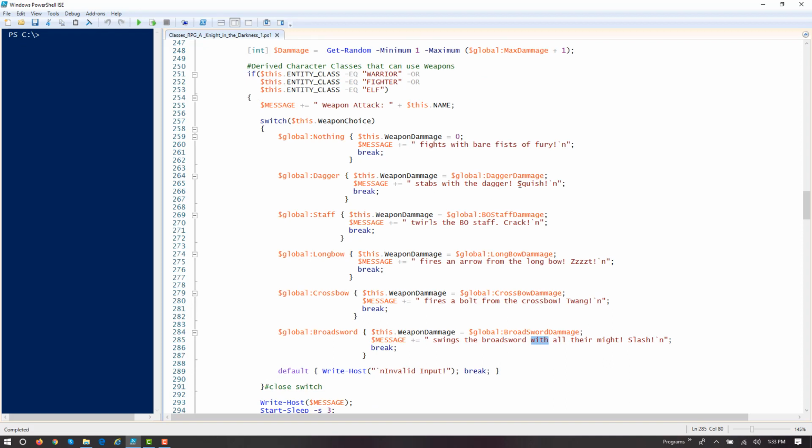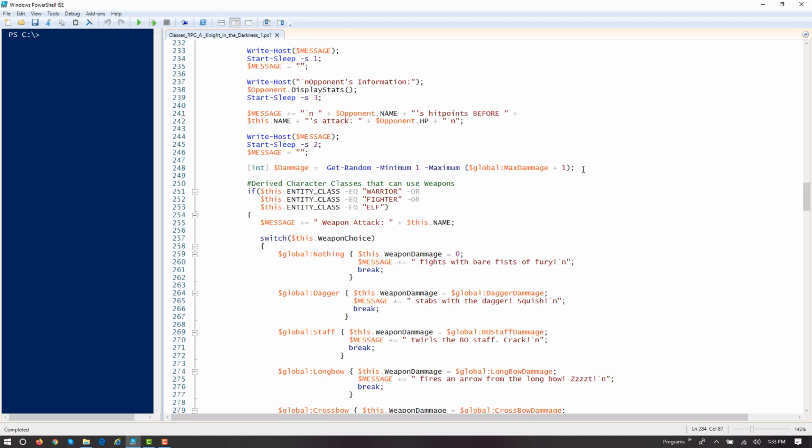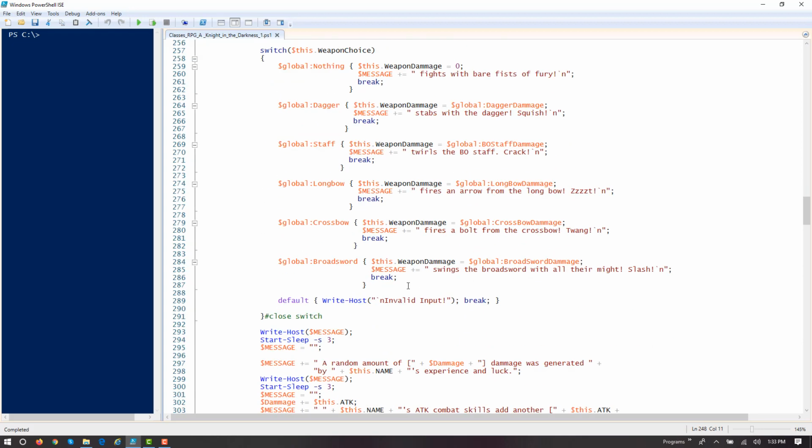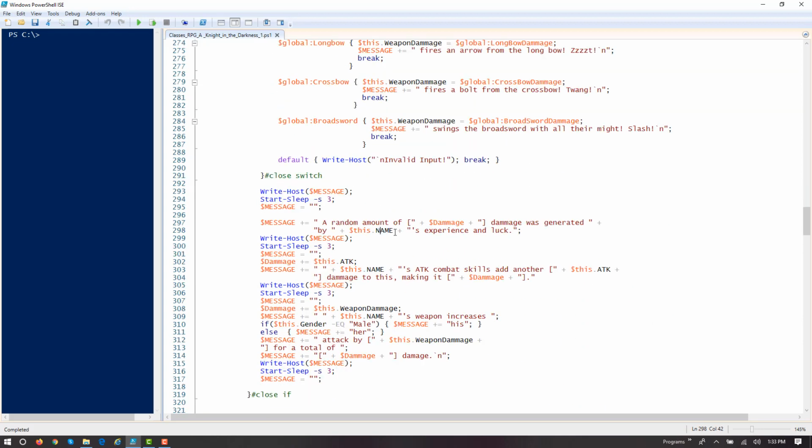And based on that, each of these weapons has a different damage point value. It's a numerical integer value. So some weapons do a lot more damage than others. And so that amount is added to the random amount of damage that we generate up here. And then we get down here, and in addition, whatever the entity's attack strength is, right, their combat experience, that gets added.